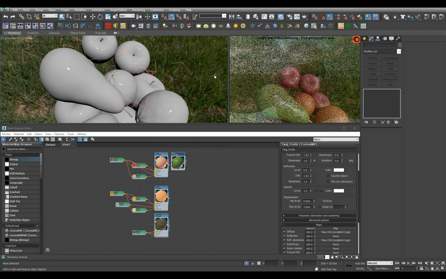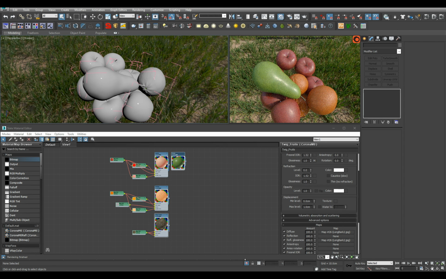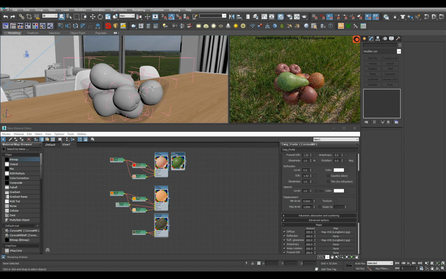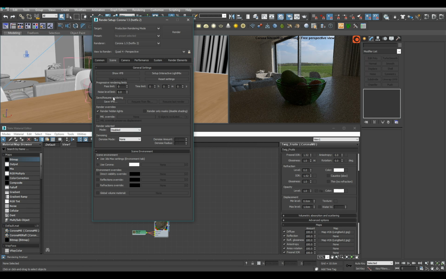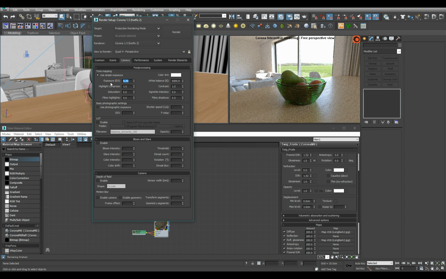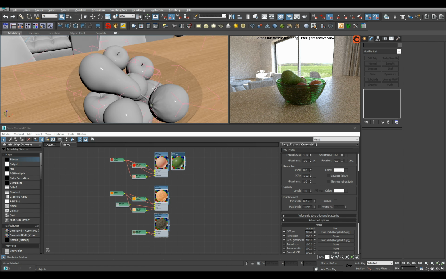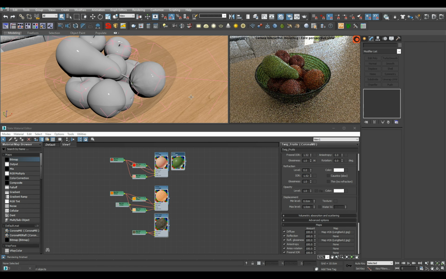Okay, how does it look? Yeah, that looks like some fruit. Open render settings, and let's quickly get our exposure back to where it belongs. And we have some nice bowl of fruit.